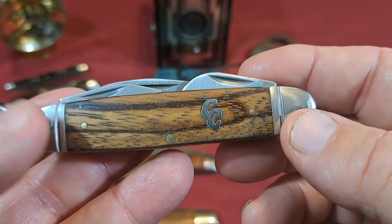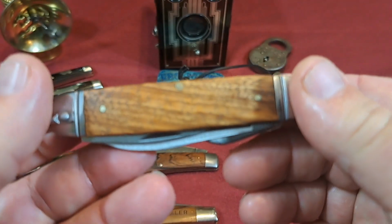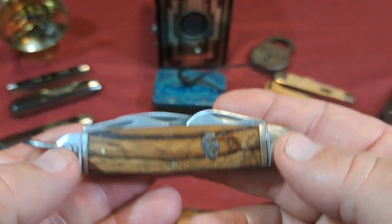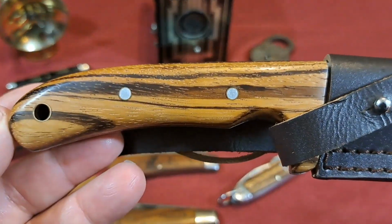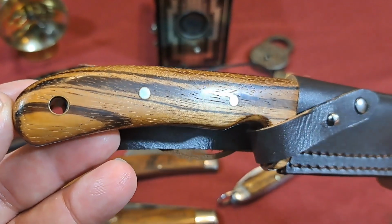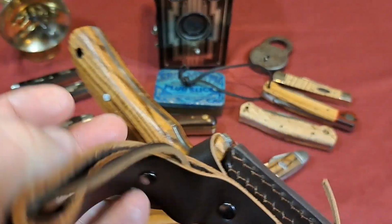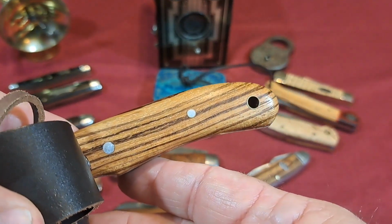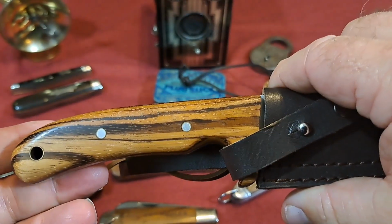This is zebrawood, and it's called that because of these big stripes in it, like zebra stripes. Really cool looking wood. Really like it. This is a really good example right here. This is a Boker, and it's just a fantastic example of zebrawood. Really cool looking. Whether it's tight or thin, the grain on this just looks really cool.